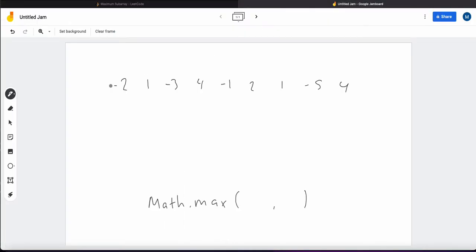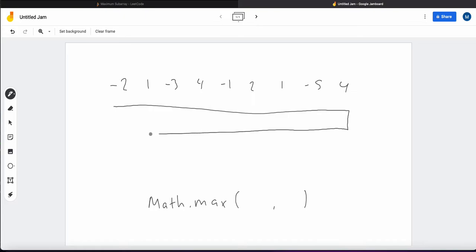Now we're going to make a brand new array, the same length as nums, which is this array. So at index 0, the greatest subarray we have up until this point is itself.